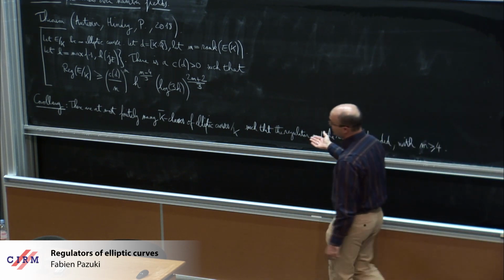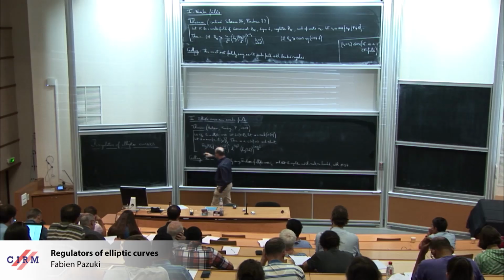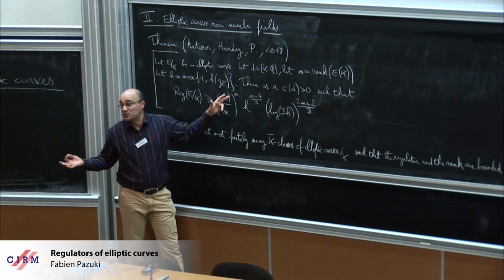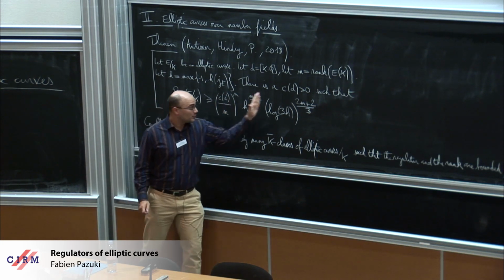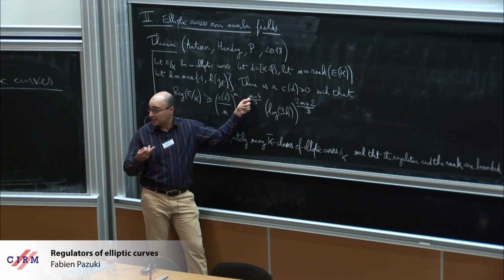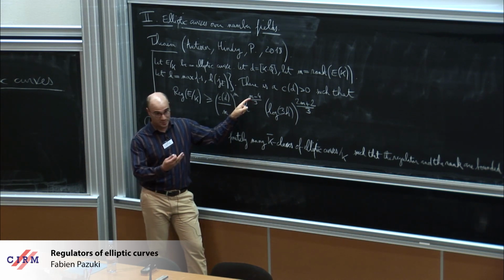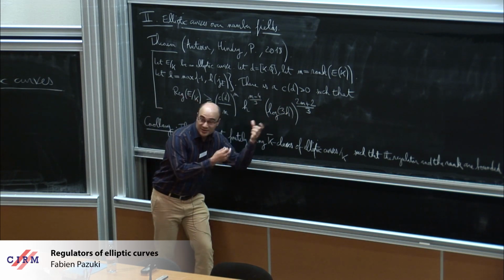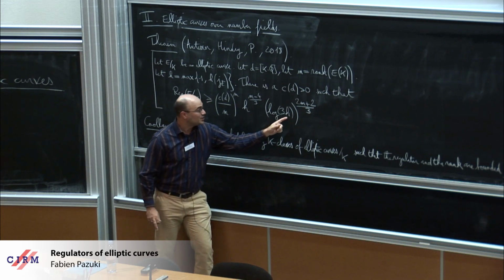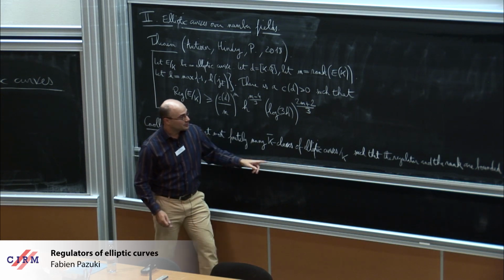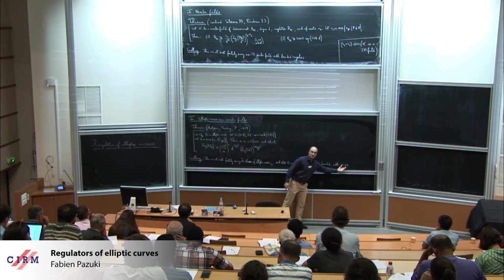So to prove the corollary, you bound the regulator from above, so now you have a bound. We ask that the rank is bounded, so then it's not in your way. Then you have a bound from above on this increasing expression, increasing as soon as the rank is bigger or equal to 4. So of course this term is the main term as soon as M is strictly bigger than 4. And if M is 4, it disappears, but we still have a smaller quantity that goes to infinity with H because we have a positive power here. So that extends the result here to families also if you include rank 4.